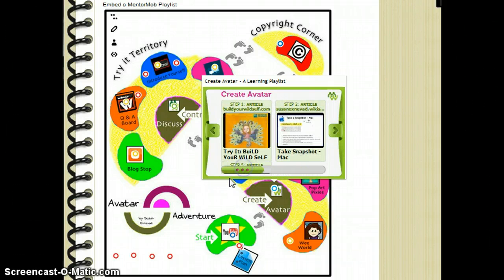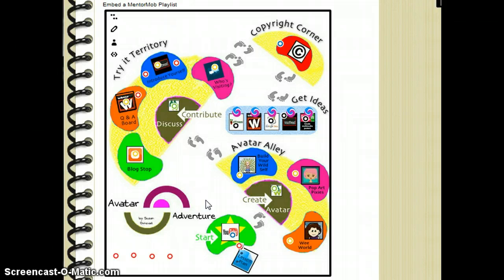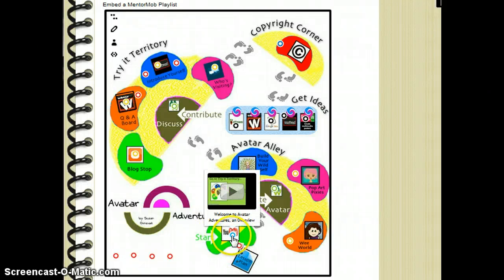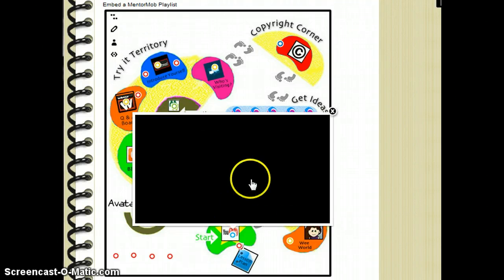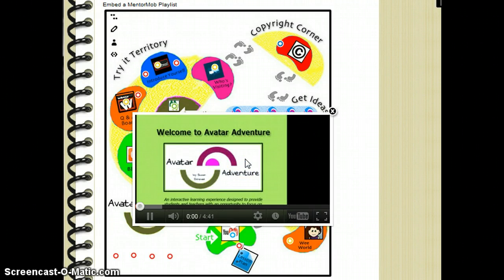So again, this is just an example of an interactive learning activity that can be created on ThingLink with lots of flexible learning paths for students. This activity is available at the bottom of this page, and if you're interested in trying ThingLink without creating one yourself, I do encourage you to try it. There is a slideshow right here that leads to an embedded YouTube video that you can watch to get an overview of this activity and learn more about trying it.